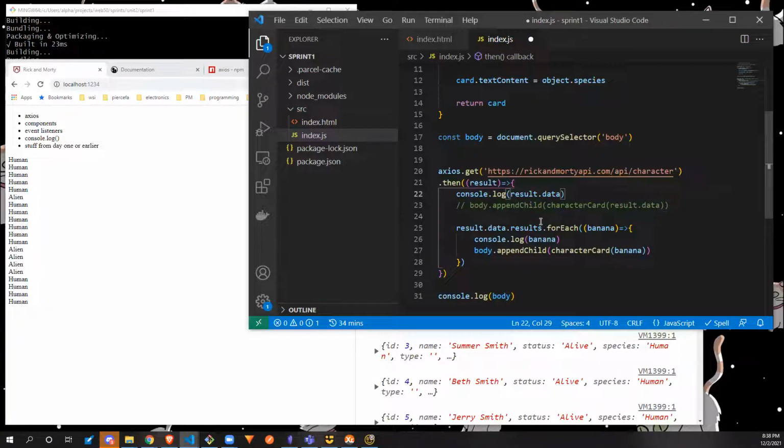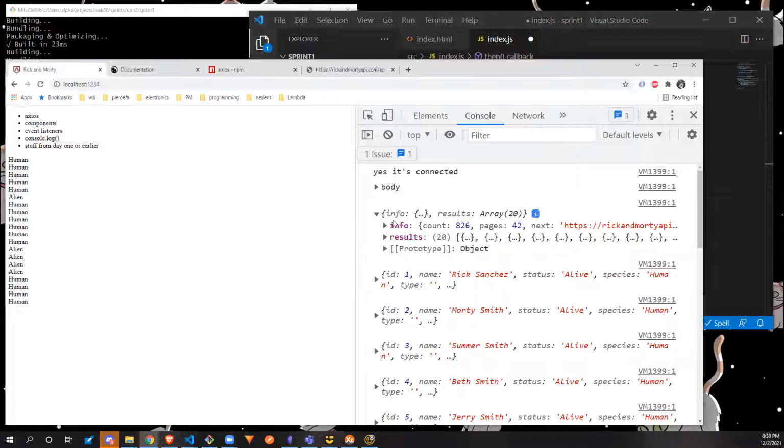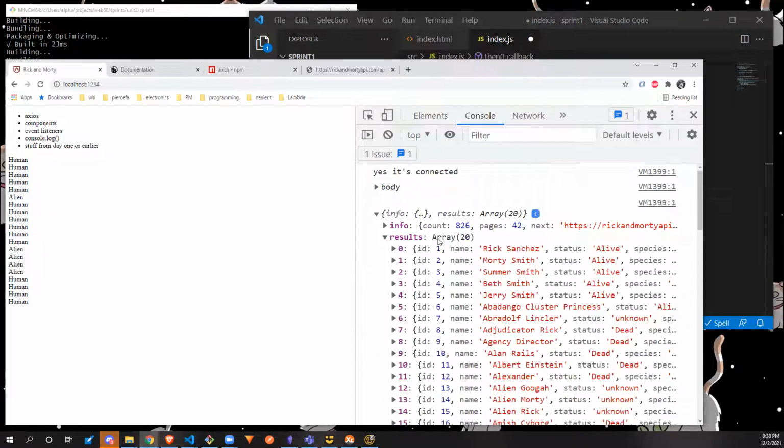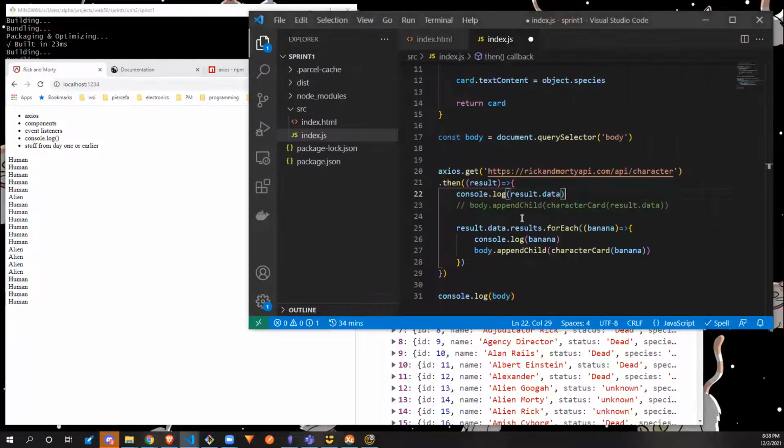Okay, see now. Yeah. So res.data.results is this array right here. So it says array of 20 items. So all we did was we just went down from result to data, and then we looped over the results.